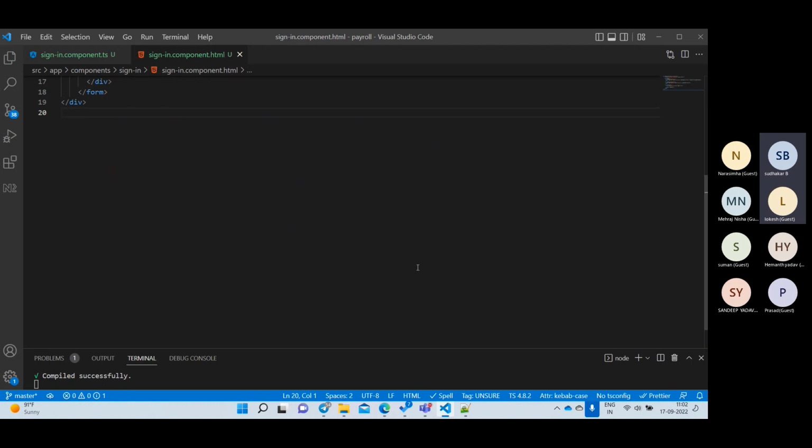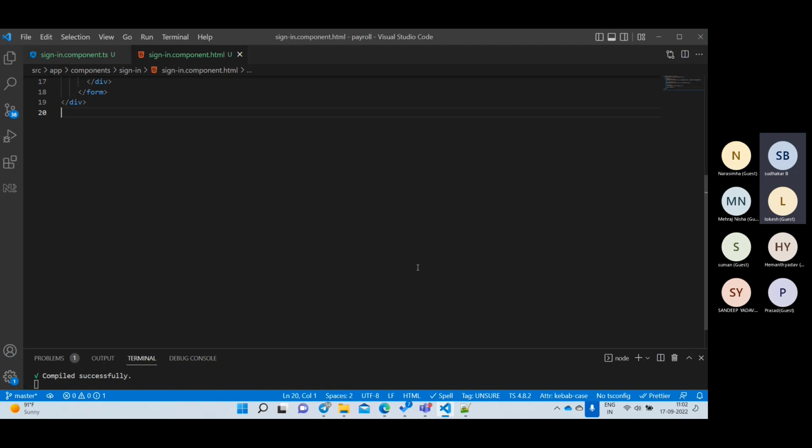What we have seen in the class: first we have seen in TypeScript how to create a variable. We can create a variable with a type, and we can also create it without a type. How many kinds of variables do we have? Two types: instance variable and static variable. How many methods? Two: instance method and static method.